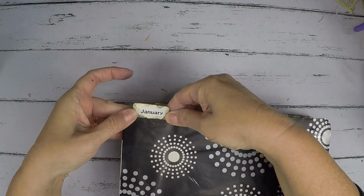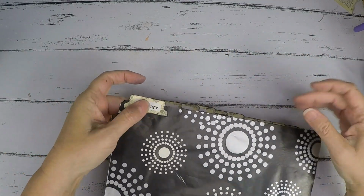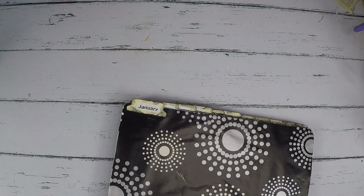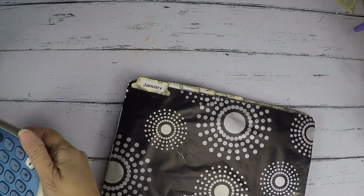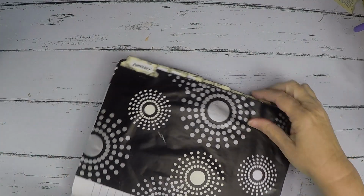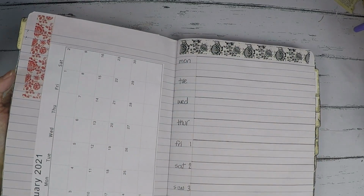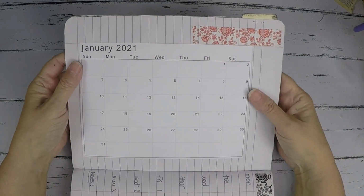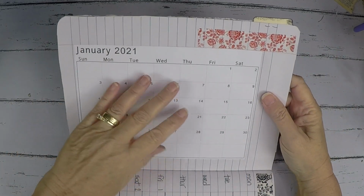So there we go. All right, and I just used my Dymo printer. Here, let me get it. I'll show it to you. This is the label maker that I used for the months. She said she didn't want to waste a sheet for the month, and so I just gave her a little tiny month so that she could have a reference point. That's the only reason that this is on here.